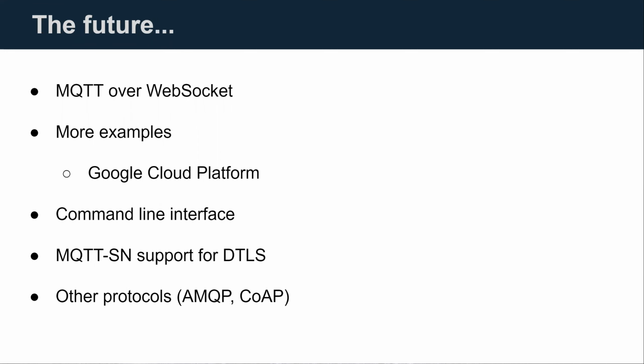So this is kind of where we're looking to go in the future. This list consists of things that some folks have asked if we have, and some things that we just think would be neat to have. We currently support TCP and TLS, but WebSocket support is always gaining momentum. We can always use more examples. One that we have planned right now is a Google Cloud Platform demo. GCP uses JSON web tokens for authentication, which is actually very simple with wolfSSL.